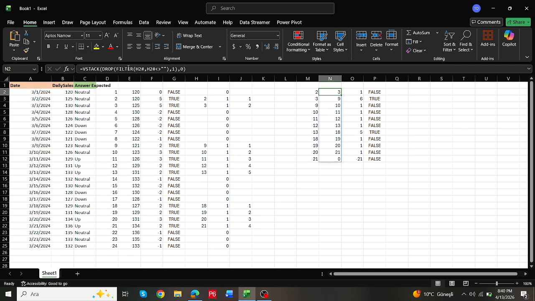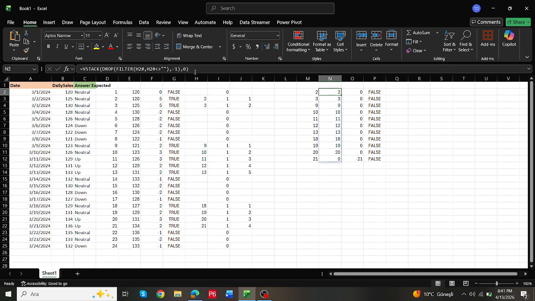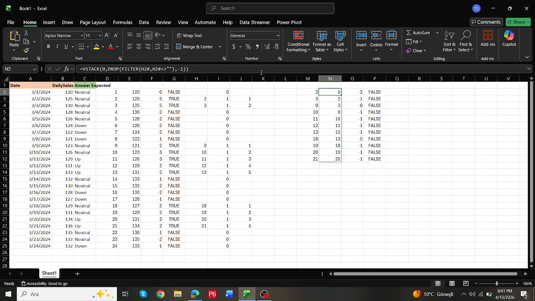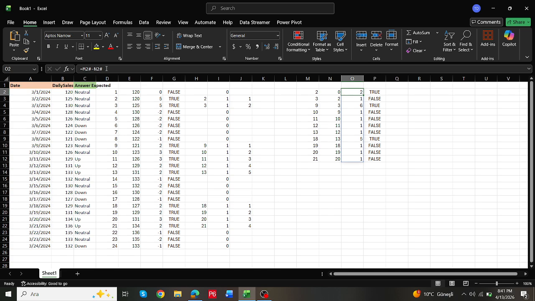So rather than this, I will use this one, and make a deduction from the original one to the already created one.